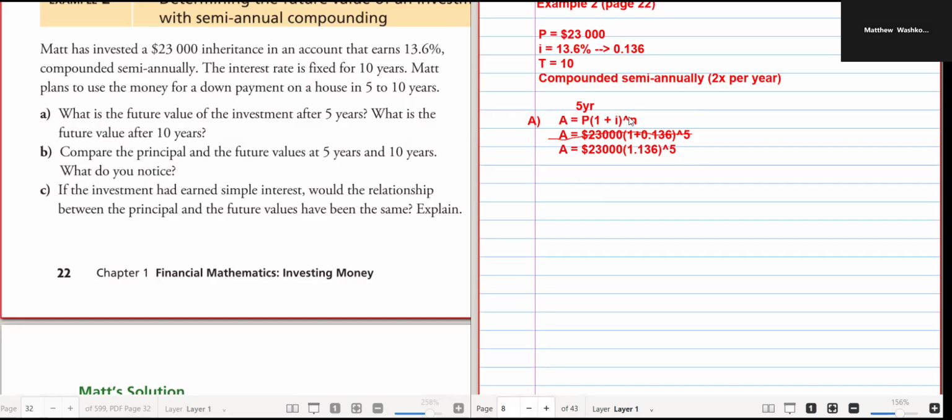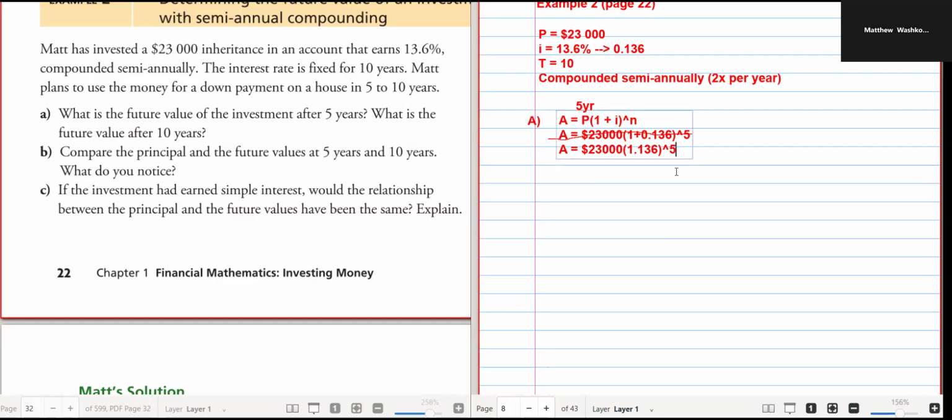I do still want you to have this top one. Always write the blank formula. Always, always, always, always. I will deduct marks from your work if you do not. I know that makes me seem like a dick. You will learn it better, I promise.